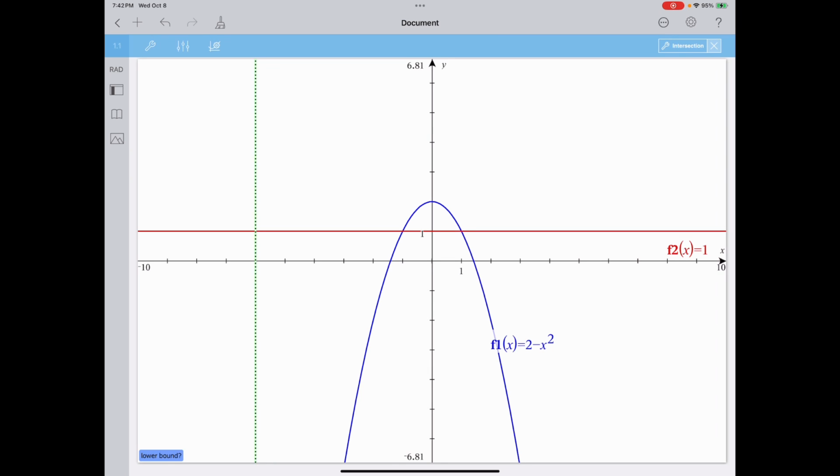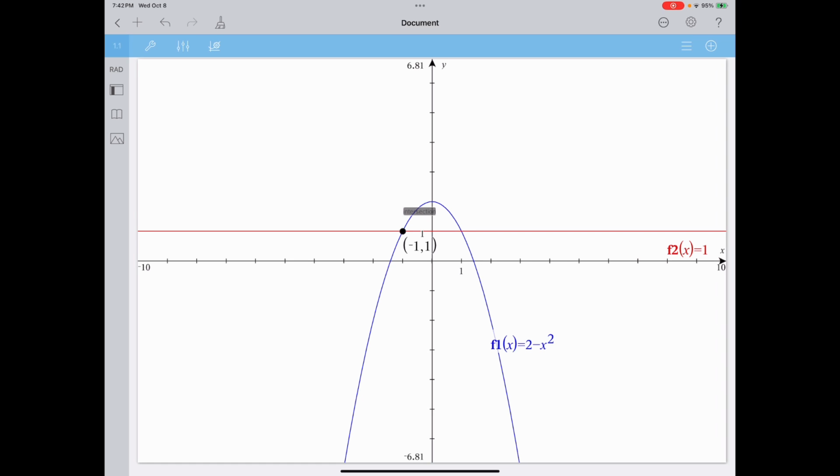There'll be two intersections here, of course, but we're going to move the line over toward where the first intersection is, and we'll see that that line goes on either side of that boundary, and we're going to hit the little intersection thing there, and there we see that the first intersection point is -1, 1.